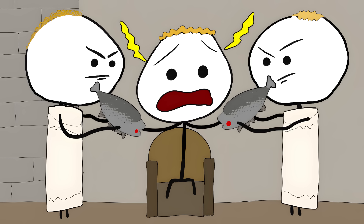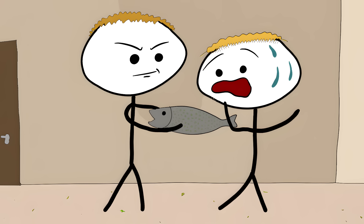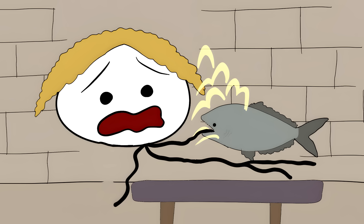Number 10: Pain Treatment with Electric Fish. Picture this — you're in ancient Rome with the worst headache of your life. Your local healer shows up with a live fish and says, let me put this on your head. Before you can object, you're getting zapped by a natural taser.